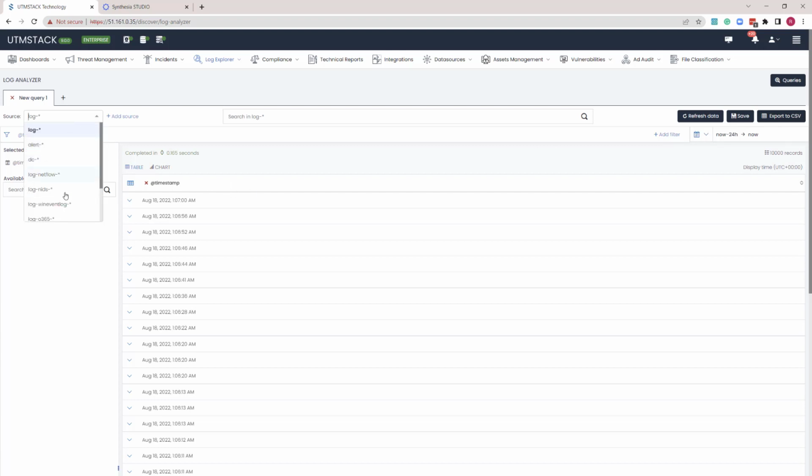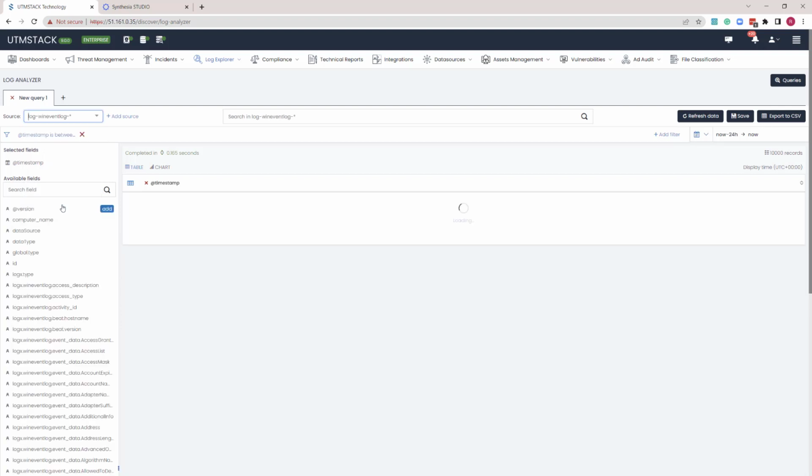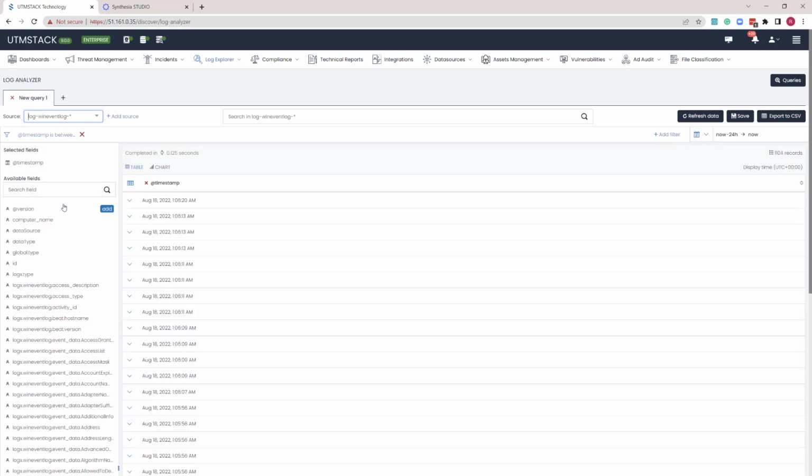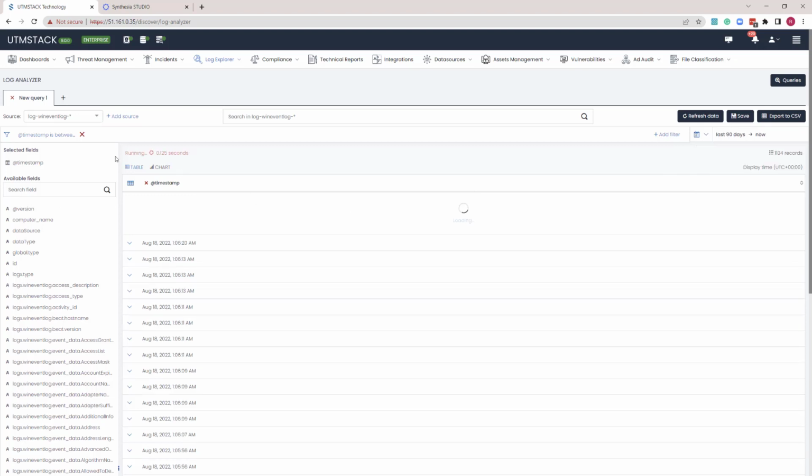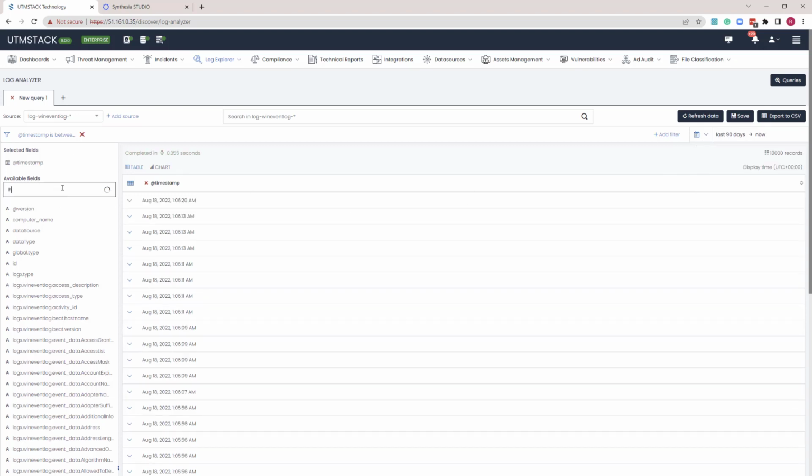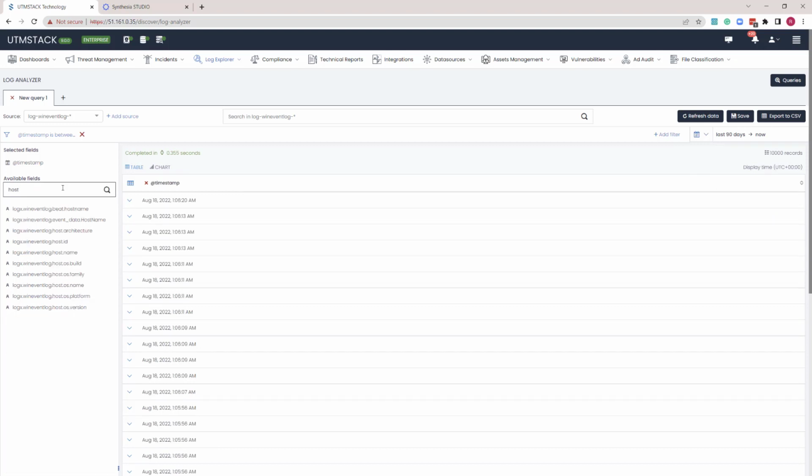So for this exercise, let's select the Windows event logs that we received from the server and workstation that were compromised as part of the session number 1. So first, let's filter down, let's find the host name. If we click here on the host name field, it will give us two options: the domain controller, the Active Directory server we were working with, and the Windows 10 machine that was compromised.